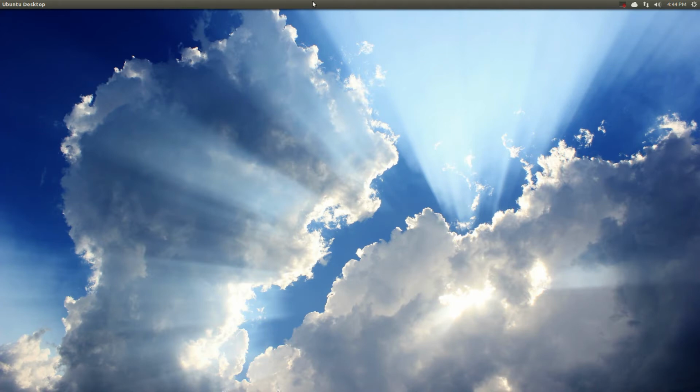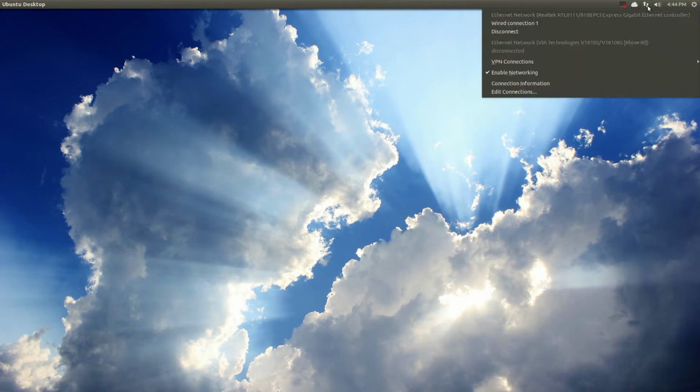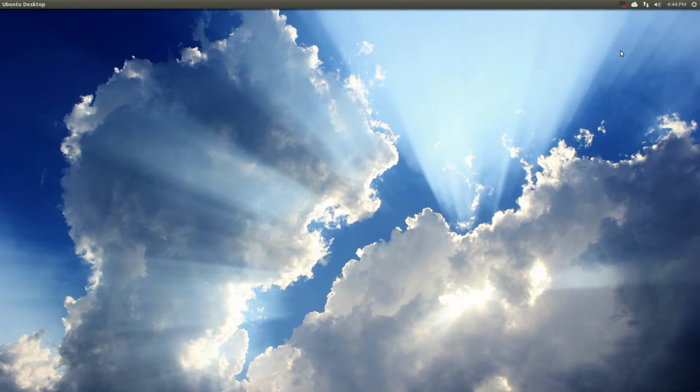But this is the main screen of Ubuntu, and we're going to start up here at this top bar where it says Ubuntu Desktop. Right here is my screen capture software, Kazam. Right here is the cloud services, Ubuntu One, which is for backup and all that stuff. Right here is where you have your connections. Your notifications will be in here as well, I think, if you have Facebook and stuff like that.